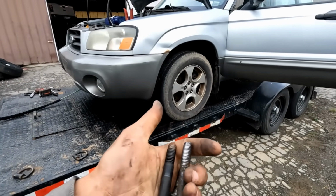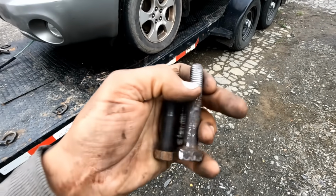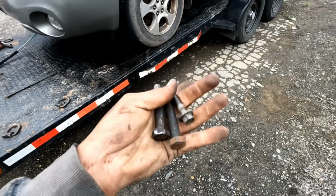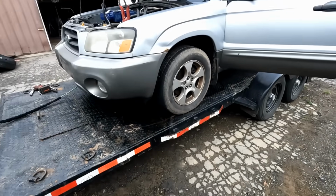But let me finish helping my neighbor here, and then we'll take it out and do some ripping. My neighbor pushed a bolt through, and that's okay because we got one in stock from Part Outs. So help him out, and that's what I love to do. So let's get this thing together.